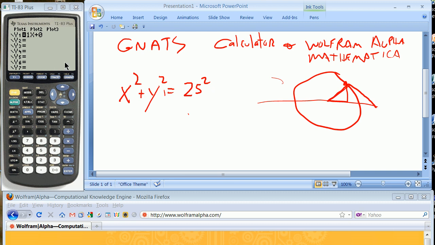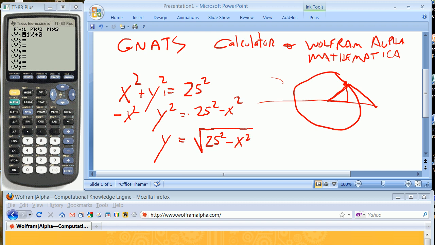so it can be in the format y equals, we turn out to be something like this. We subtract x squared from both sides, and we end up with y squared equals 25 squared minus x squared. We take the square root of both sides. We take y equals actually plus or minus, but the square root of 25 squared minus x squared. That's what that equation looks like. And how does that look? It's kind of weird when you put it in there and it'll only graph for half of it, but you do it this way.